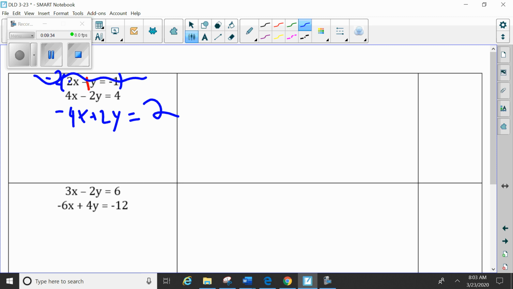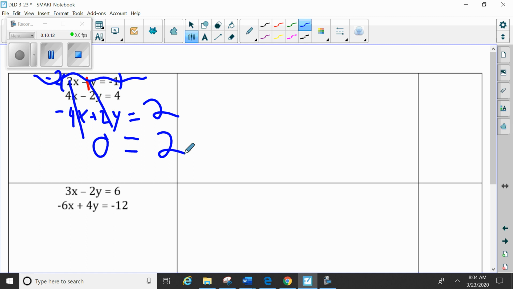So 4x and -4x obviously cancel out because that's what I was trying to do. But -2y and +2y also cancel out. Okay, so I'm left with 0 over on the left-hand side. Okay, remember when you cancel out everything on one side of the equal sign, you have to put 0. Not 0y, just 0. Okay, just like negative 2 plus 2 gives you 0. Negative 2y plus 2y also gives you 0. Okay, so what we're left with is 0 equals 2.